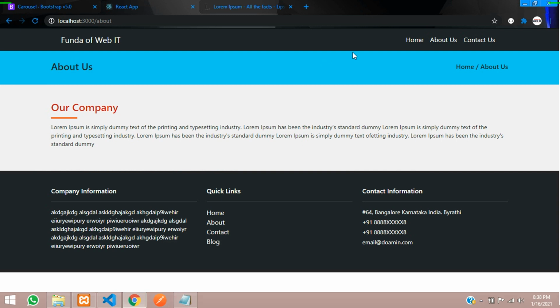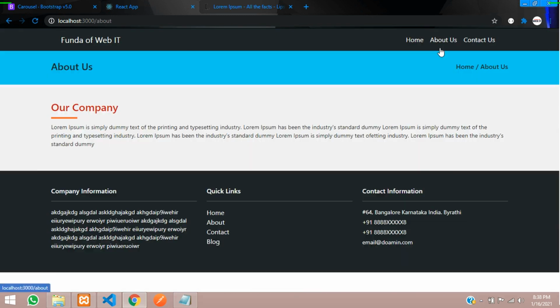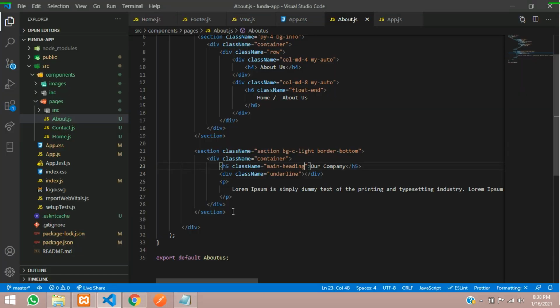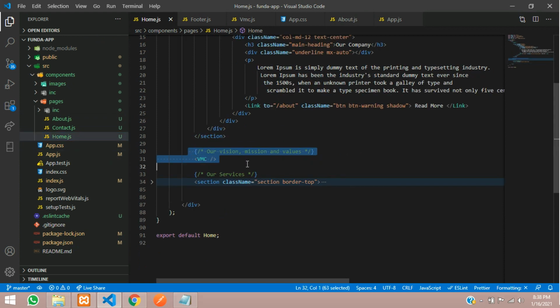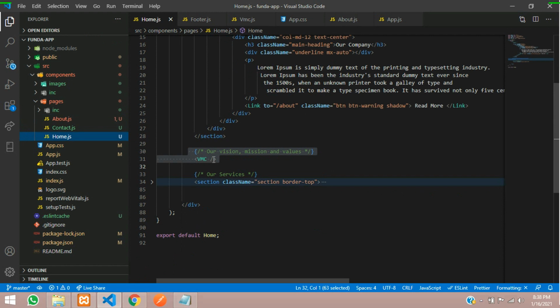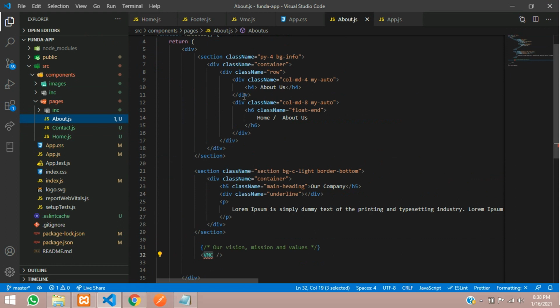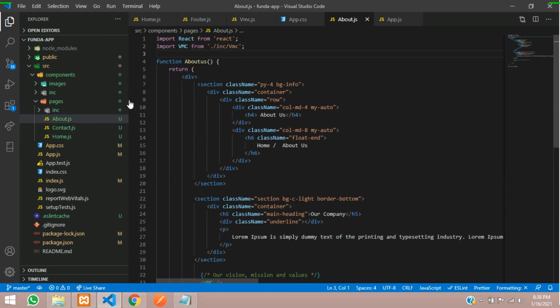And now if you want to include what's on the home page, our services, I mean to say our vision and mission, we will include in our about us page. So let us get back, and if you want to include that as you have included in your home page, as you can see, we want this VMC page, our view, vision, mission and core values. So let me include this, and again let us call that page. So from where it is coming here, let's copy this and go to about us and then include it at the top. That's it. You are in the same directory, so it will work fine. And let's save this, and now you can check the output of it.